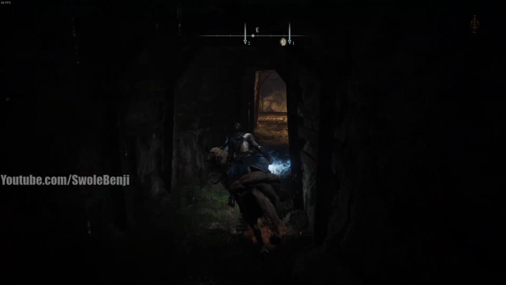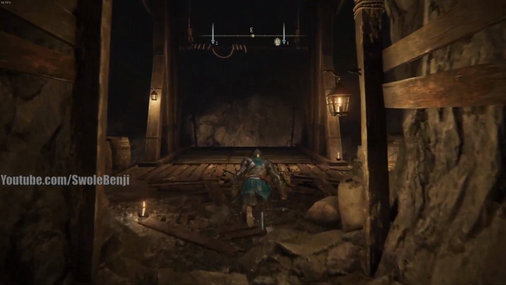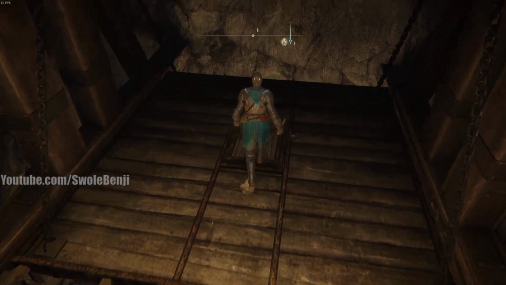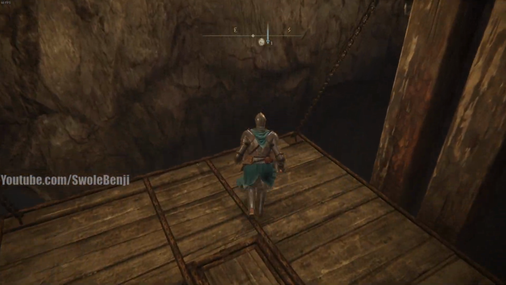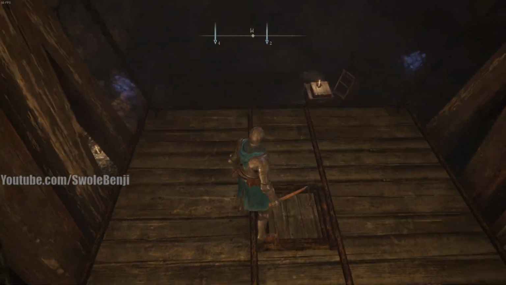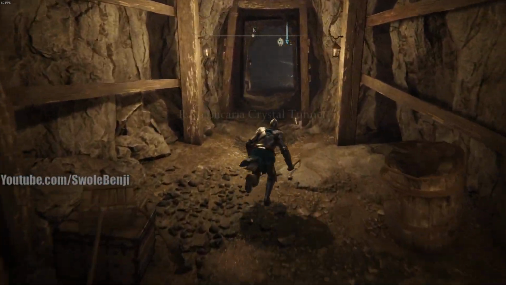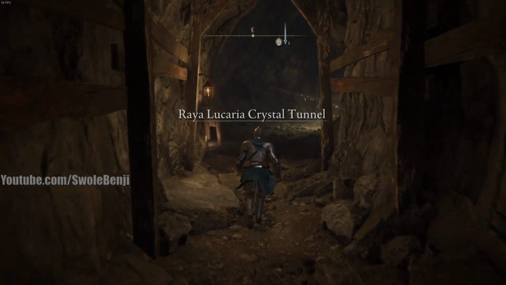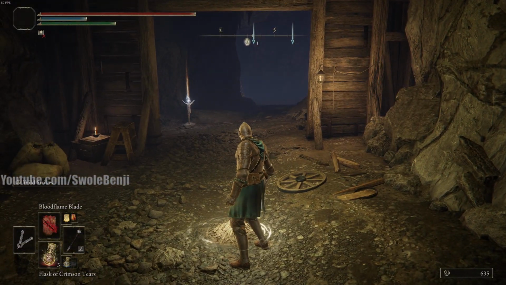It's really easy to find, and then once you're in here, you're going to take the lift down, and there will be a grace, okay? There are some little secret pathways on the side of the walls. You don't need them unless you're farming somber smithing stones, which is a later guide for a later video. There's easier ways to get that too, but we're going to go ahead and take the lift down, and then run in here, and then we are at the Raya Lucaria Crystal Tunnel, and we are going to take the grace. And that's how to get here.